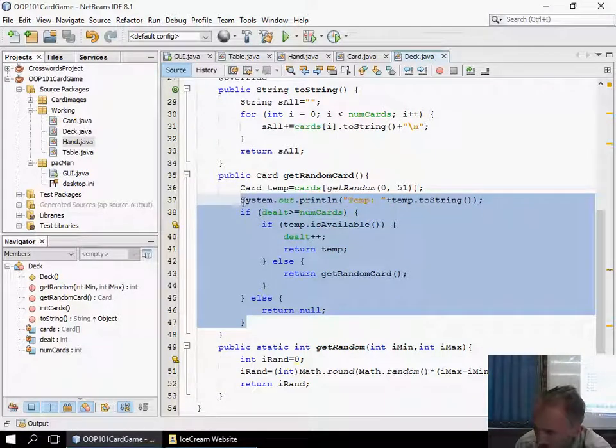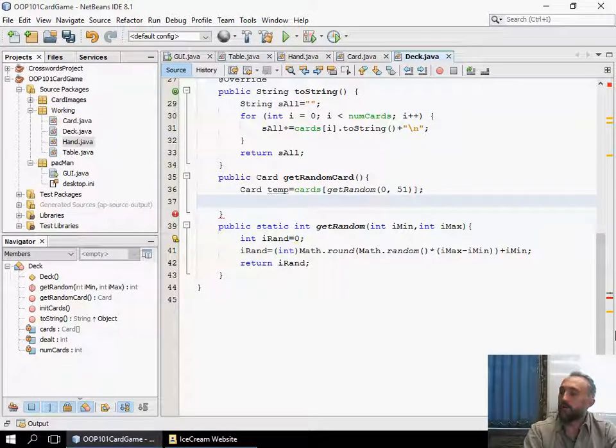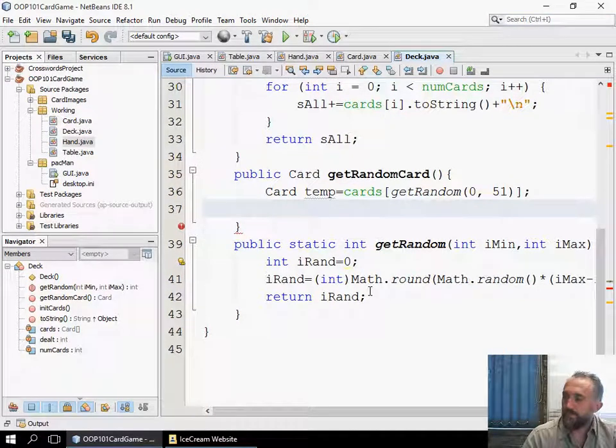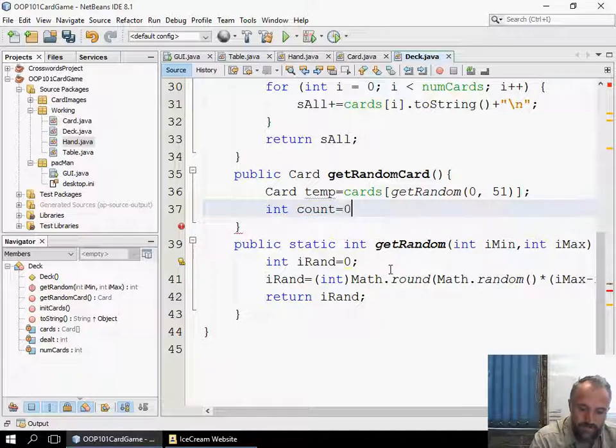So I'm just going to leave it and start again. Now all I'm going to do here is I'm going to firstly say int count is equal to 0.